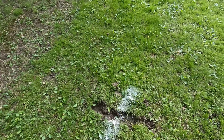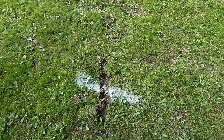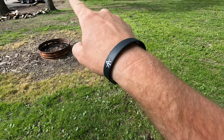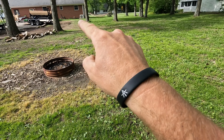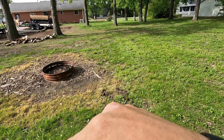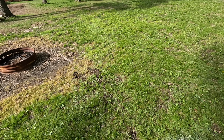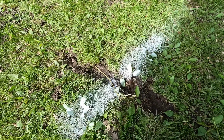All right, so this is my twisted section. And if you're not familiar with an underground dog fence, basically you have a box inside the house, which in my case is right next to that white box there in my basement. There are two wires, a wire that comes from the box and then a wire that returns to the box. But if you twist them around on the way out, the dogs can cross over and it will not affect them.